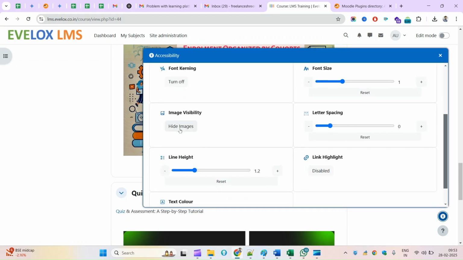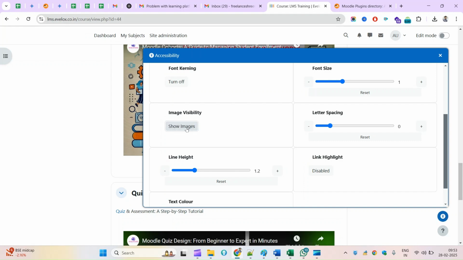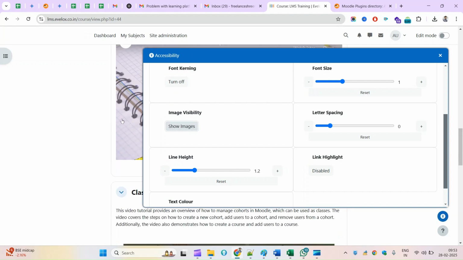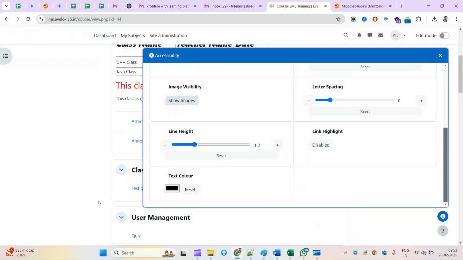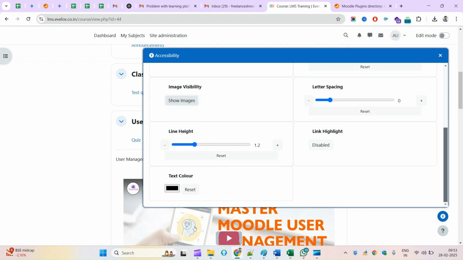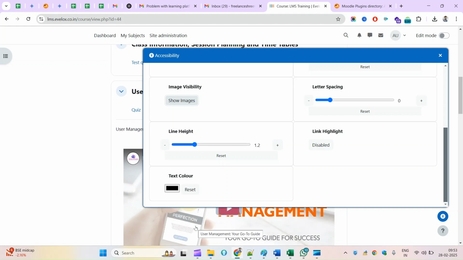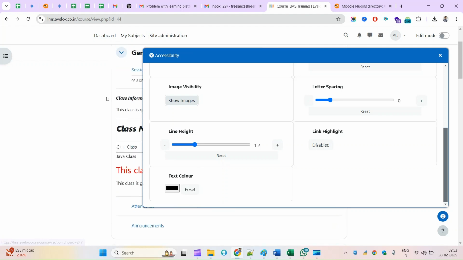Coming to image visibility, in case I have very low internet connectivity, I can go for hiding all the images. Currently you see it is hiding everything, but this is coming from the video, so it will not hide the thumbnail of this particular video, we cannot hide that. But the images, of course, you see they are hidden now.